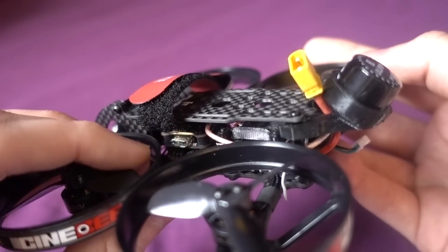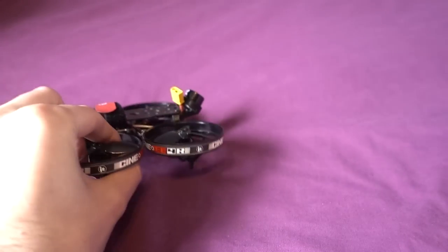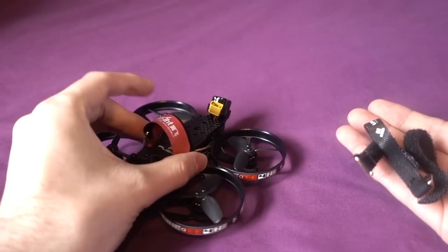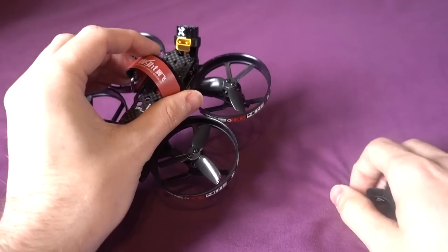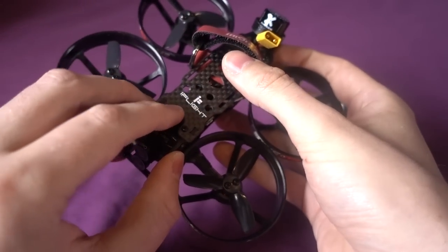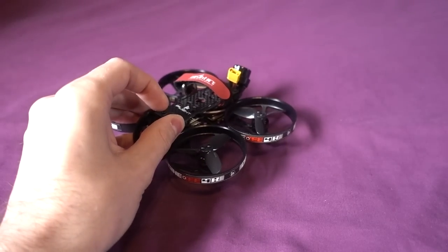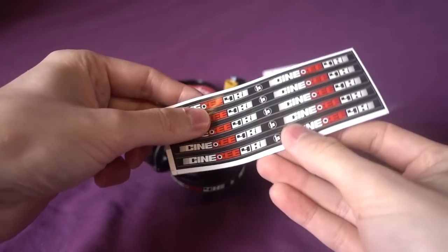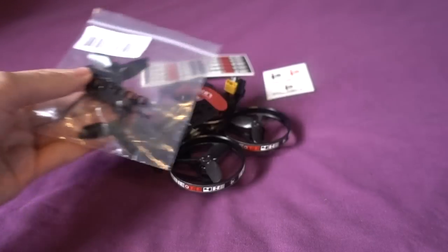Another thing I'm not happy about is all of the LiPo straps that they have provided aren't long enough for any of the LiPos that they've recommended. So this red iFlight strap is off another one of their bigger models. There's also no anti-slip mat provided, so the screws in the top plate are just going to dig into my LiPo. So left in the box are some iFlight stickers as well as spare stickers to wrap around the protectors. You're given a spare set of props but no manual, and that's your lot.